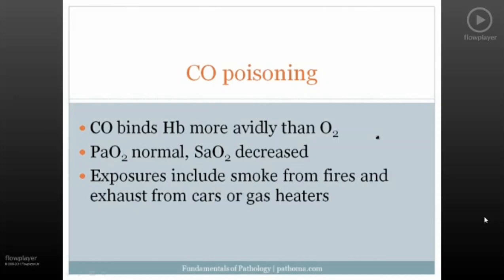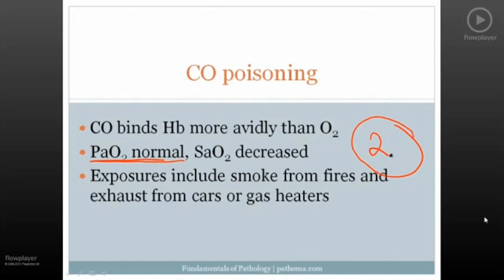Now, in this particular case, the PaO2 will be normal. Again, there's no problem with the FiO2, there's no problem with the big PAO2, and there's no problem with the small PaO2. And so the PaO2 will not be changed. It will be normal. However, the SaO2 will be decreased. The idea here is that if you've got a red blood cell that normally has the ability to hold 4 oxygen molecules, but it can only hold 2 because the other 2 spaces are bound by carbon monoxide, that's going to be a reduction in the percentage of spaces that are bound by oxygen, and so the SaO2 will be decreased.